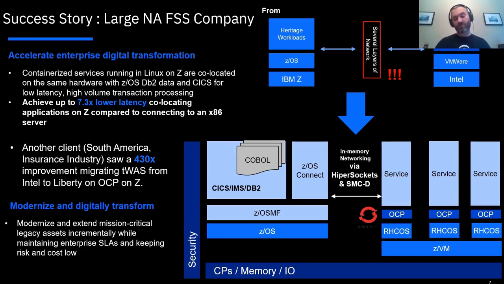They had a strategy now around how they could modernize and extend using a cloud native strategy, this time sitting on Z. And it all comes down to the fact that they no longer had to deal with this latency of moving between Z and Intel, because everything sits on the same physical infrastructure. The latency becomes essentially a memory copy inside the fabric of the system. So you've got this ultra fast, ultra resilient network, right, which you can further accelerate with HiperSockets and SMC-D, and everything was great, right? So they had an operational environment that met the needs of the business as a result.